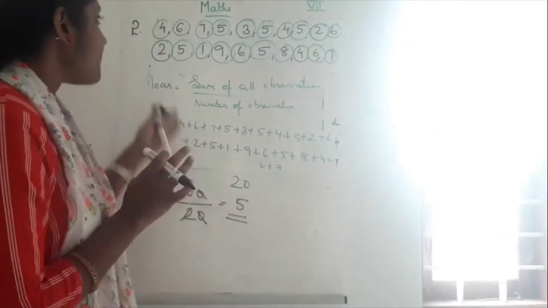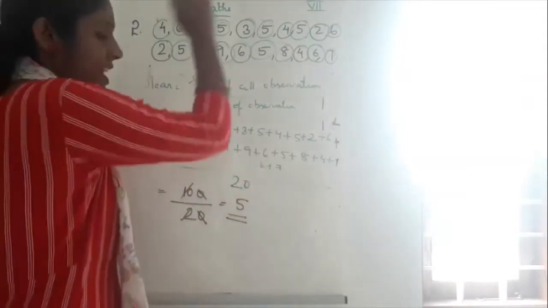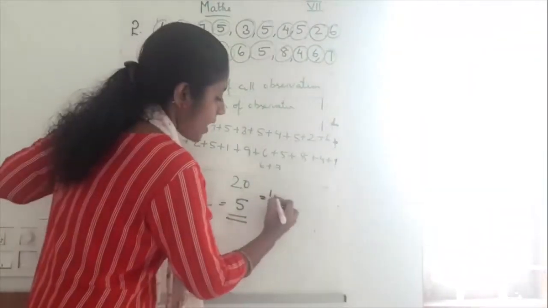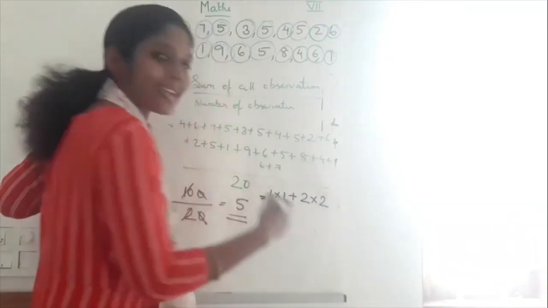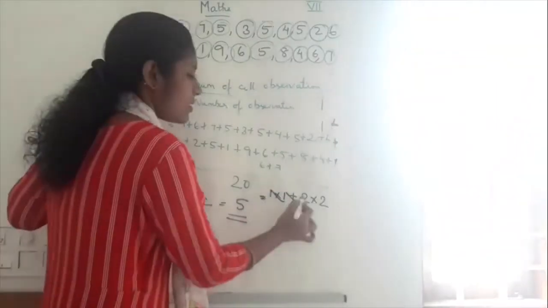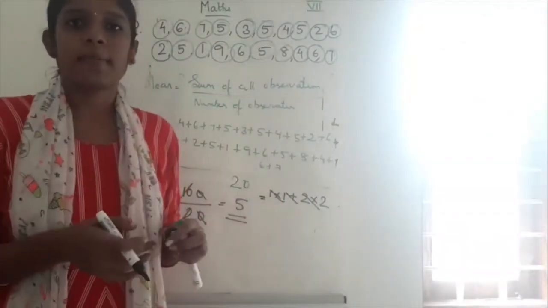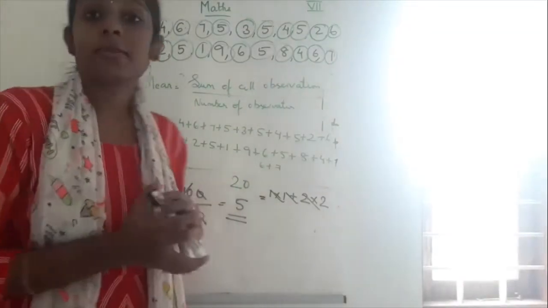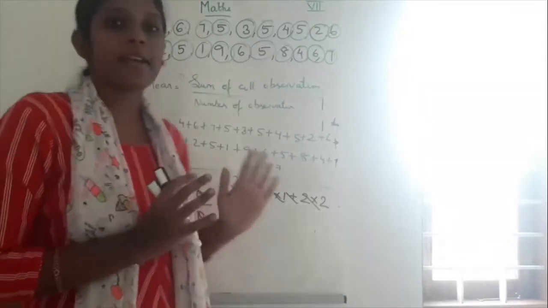Then mean, instead of writing 4 plus 6 plus 7 and so on, a table is already given, showing how many times 1 has been written. So you can write 1 into how many times, plus 2 into how many times, you can do it that way. But instead of writing like that, either find out the sum and then divide by 2. Okay, so which one is easy for you, you can do that. But we will not draw a table in everything. So if arithmetic mean is asked directly, take the sum divided by 2.